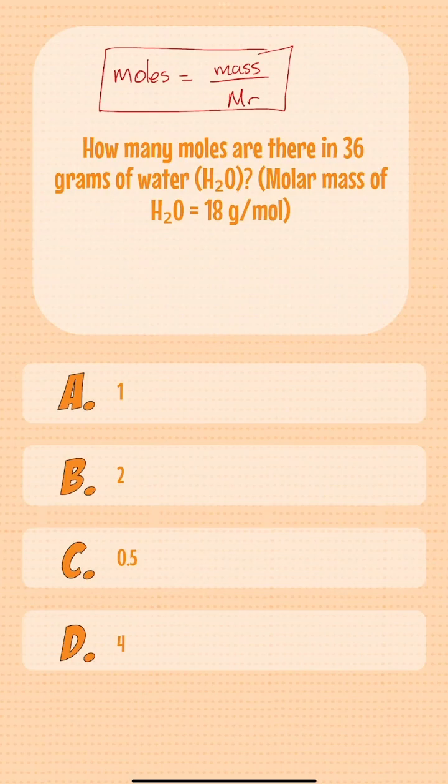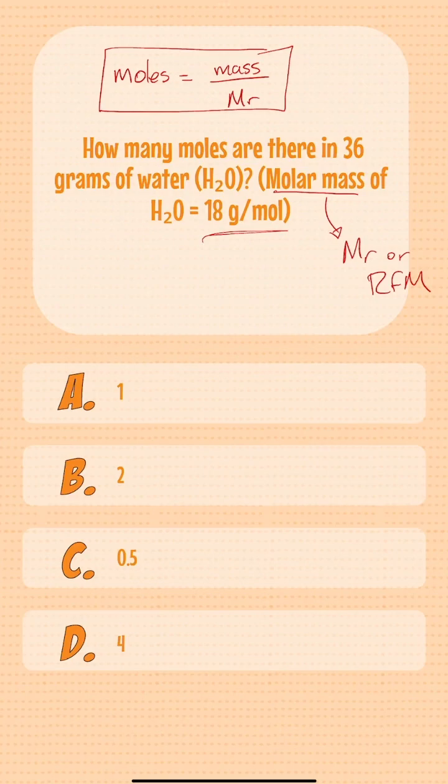So you're going to do mass over Mr. Look at what the mass is in the question, and look at what the Mr is. Mr is molar mass. Molar mass, Mr and RFM all mean the same thing. They're giving it to you in the question, so you don't even need an equation sheet. You can just use the numbers in the question. In some questions, they just give you the value straight away. So most people are picking B.